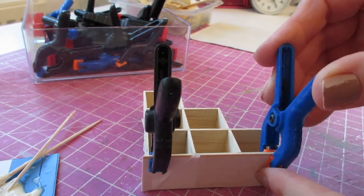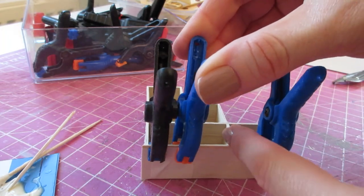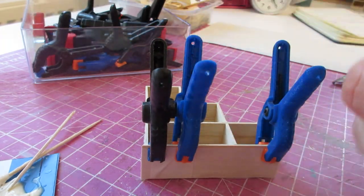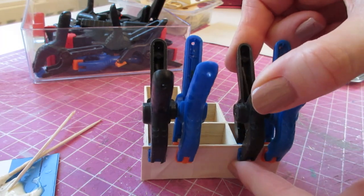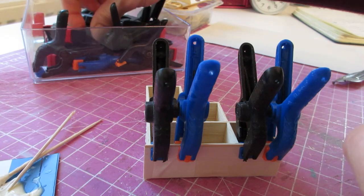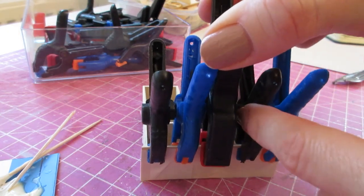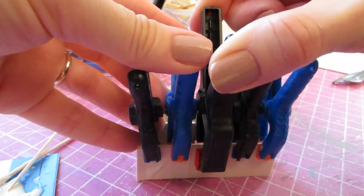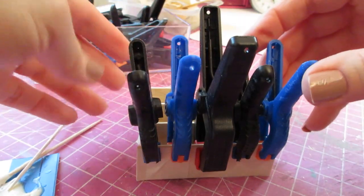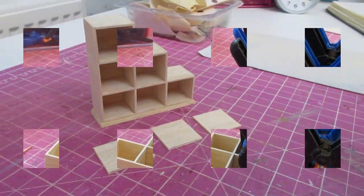I'm not sure if I can fit 2 in each opening. Let's have a look. Yep. I'll put another one there, and I should just be able to get one in the middle. Let's use one of these big ones. Really nice and tight, those ones. I don't know if I can get it in yet. Like that. And that piece can then be left to dry.